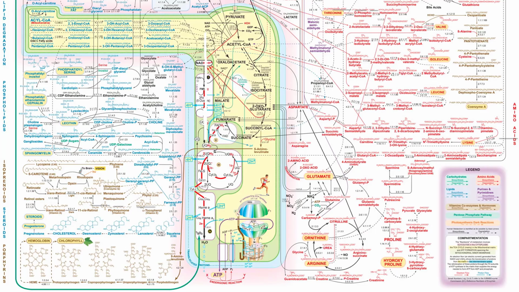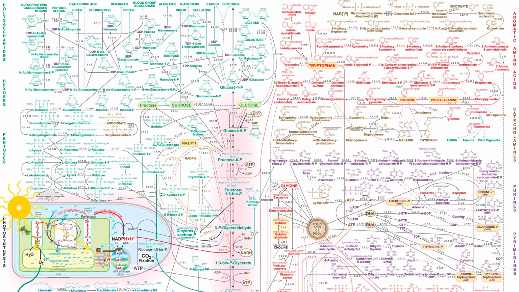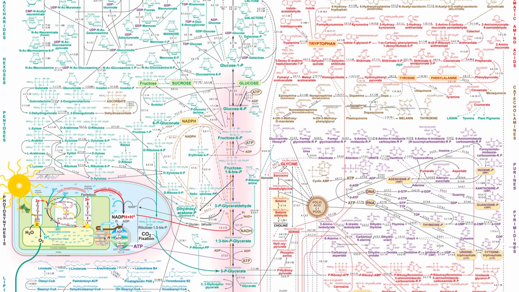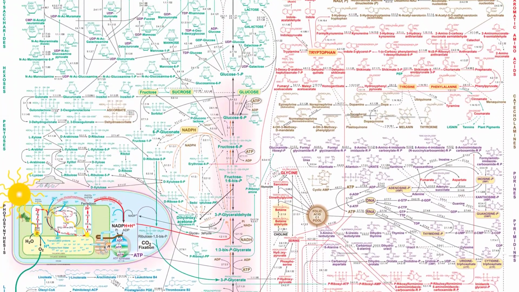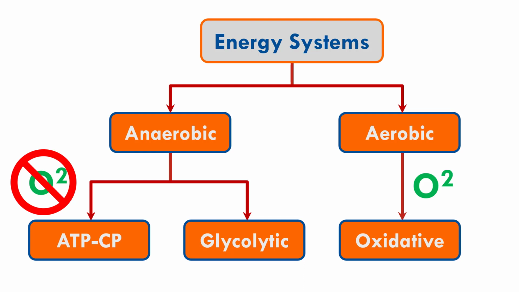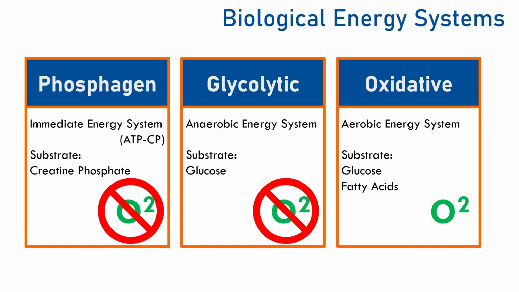Now, just keep in mind that what you see right here is the energy system of the body. So we look at ATP here, and there is a lot of stuff happening, right? This is looking at all the things that are happening, from all the different types of glucose to the different types of carbohydrates, from the different types of fatty acids to the different amino acids. It's very complex biology. We're not going to go into this detail. We're basically going to reduce this down into these three aspects of your aerobic and anaerobic systems, and then these three primary systems: the ATP-CP, the glycolytic, and the oxidative. So you have these three energy systems: the phosphagen, also known as the immediate energy system, or ATP-CP; your glycolytic, or your anaerobic energy system. Keep in mind that the phosphagen system is also anaerobic. And then the oxidative, oxygen, which is our only aerobic energy system.